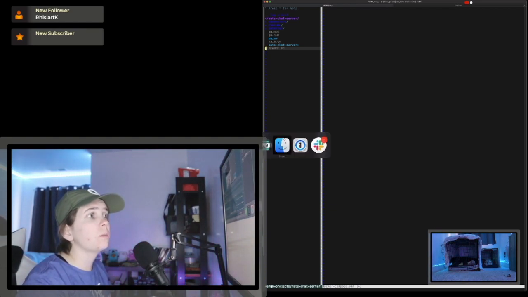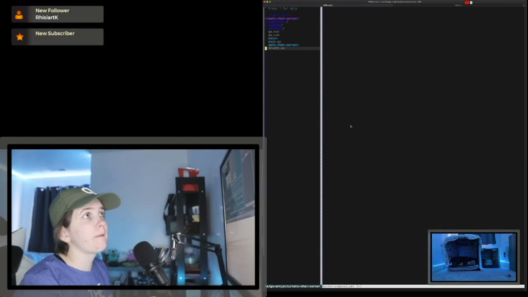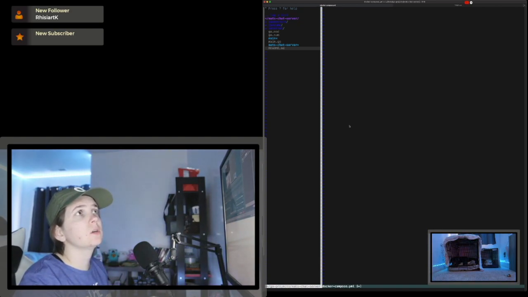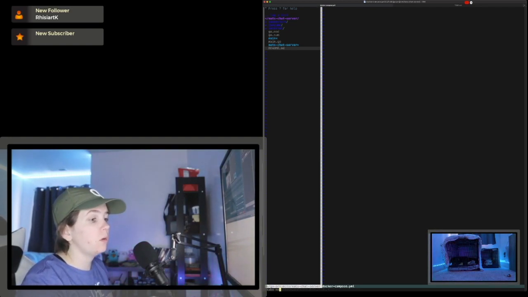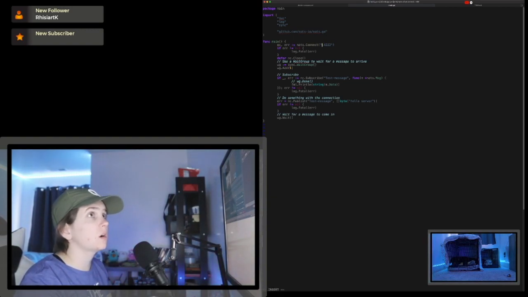So, back to here. So we have the server running on Docker. What I should do is, oh, that's the docker-compose. Awesome. I have a docker-compose ready to go. Not saved anywhere, but I have it ready to go. So I'm going to pull up the main and see if I can connect to the Docker one. It shouldn't be that different than connecting to the localhost if my keyboard types.